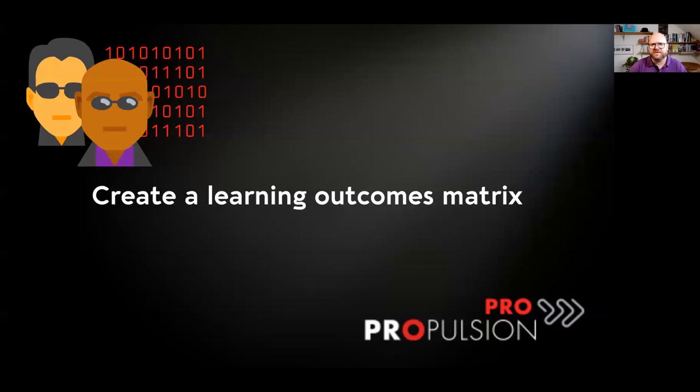And with any of those elements, if you know all of the things that need to be trained or learned, then you can easily see where somebody is, and you can also see what they need to do next to progress. Too many training plans are, here's our start point, this is what it looks like at the end, and there isn't the detail between. A learning outcomes matrix gives you every single piece of detail. And within that, you can even design in what good looks like. So you can say, this is something we need them to know. They will have demonstrated it by being able to do X.